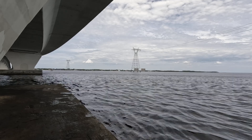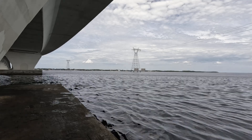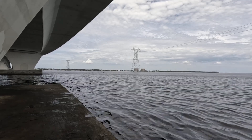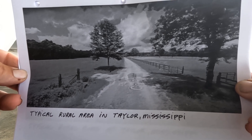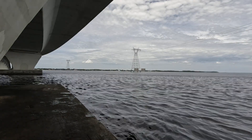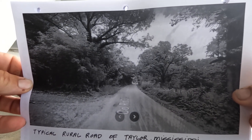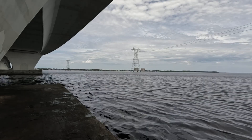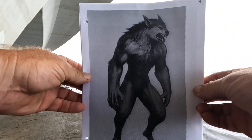And that's it on these. I'm going to come over to the camera and show you guys. I'm going to try to show you the pictures that are sent with these. I don't know how well they're going to come up, but I'm definitely going to see what we can do. Okay — typical rural area in Taylor, Mississippi. This is the typical rural road of Taylor, Mississippi — very wooded. And this is the artist drawing of the soldier, the big one, the walking wolf.